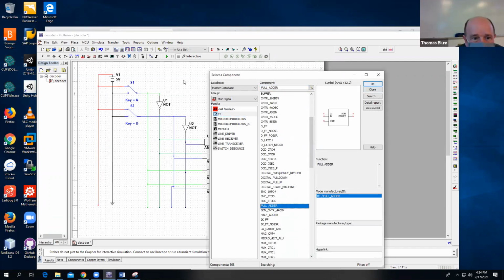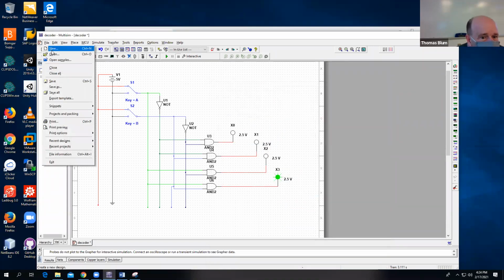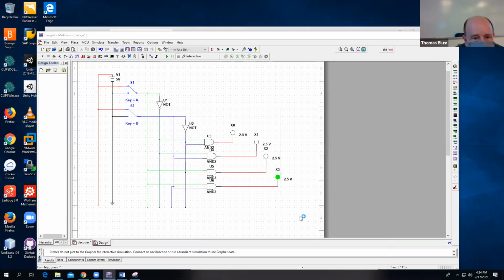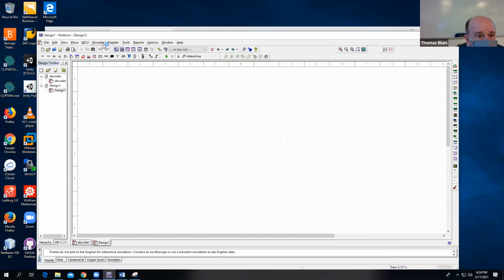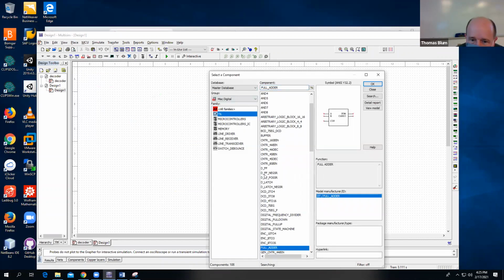So let me start a new page, new circuit. There is in here under Miss Digital, the 01 miscellaneous digital, there's a full adder. So they spell out the word sum. They don't use the sigma.